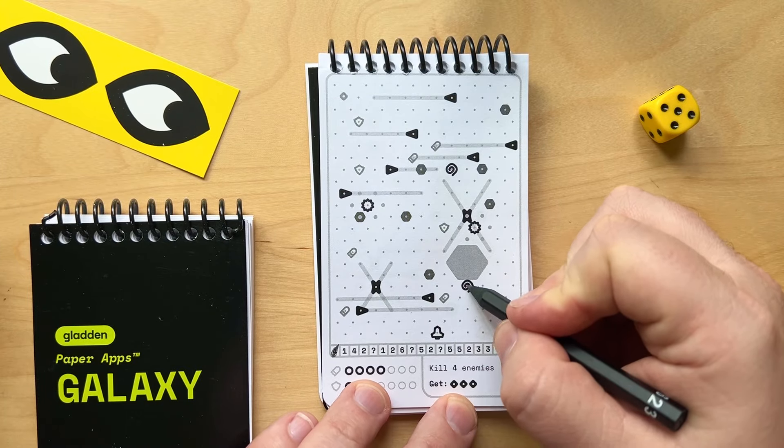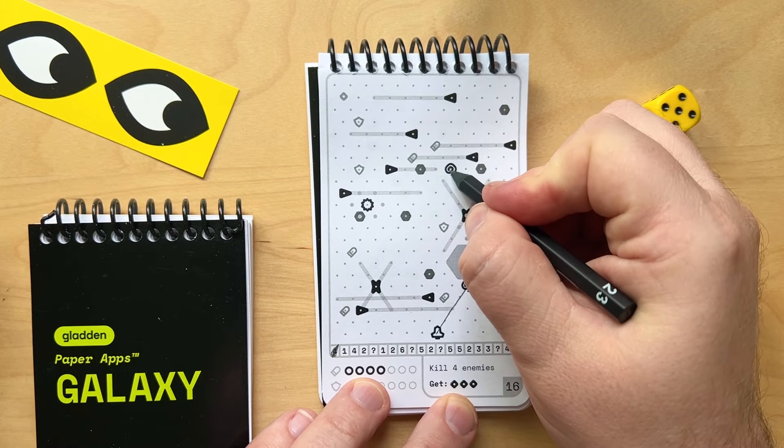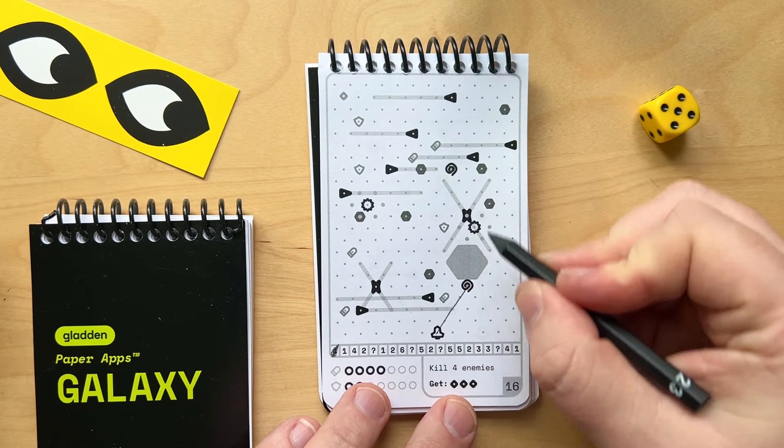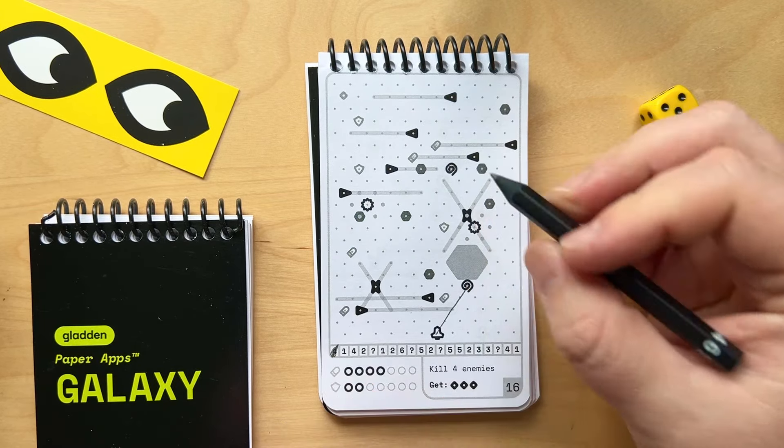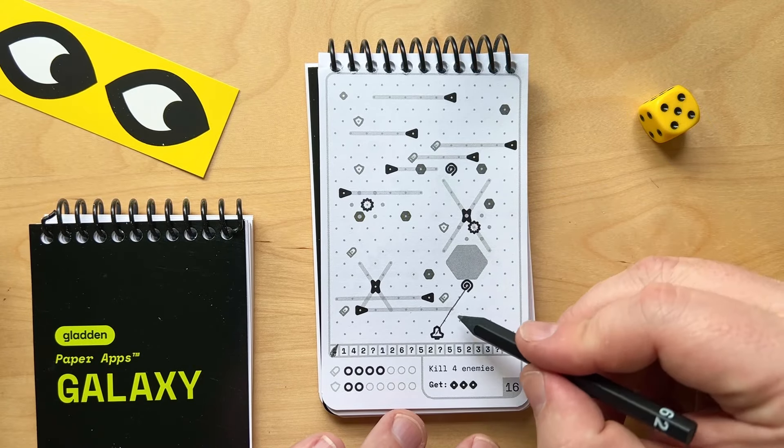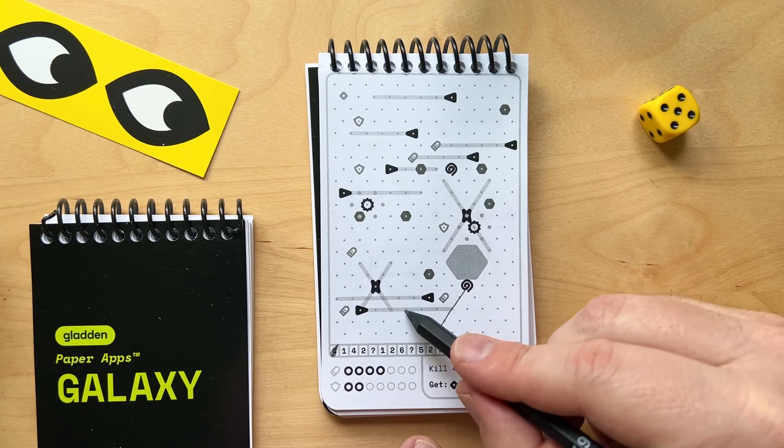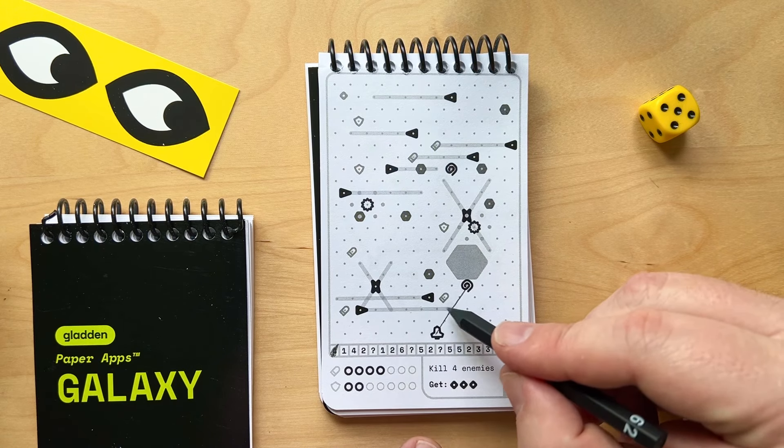So one, two, three, four. So my new location is on this wormhole. If I had kept going, then I would keep going in the same direction. But I'm on this wormhole up here, but I noticed that I did pass within the range of the ship. One, two, three, four, five, six. So that's pretty far.